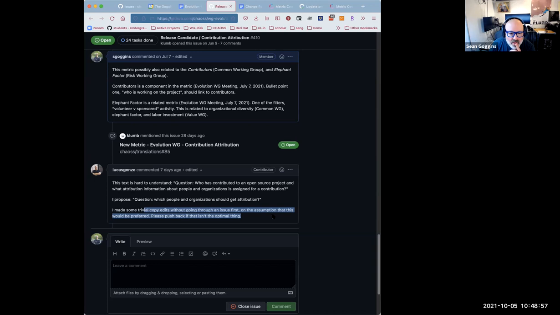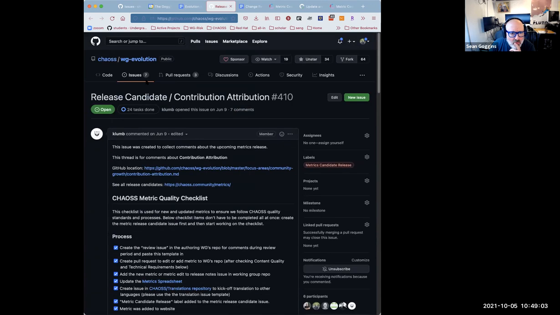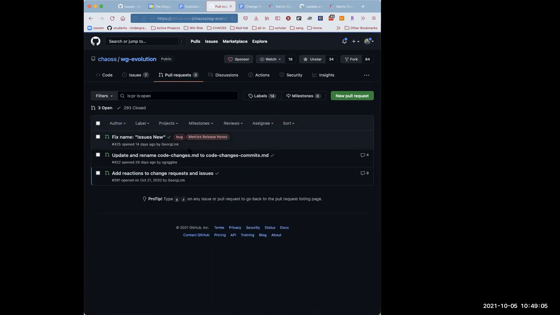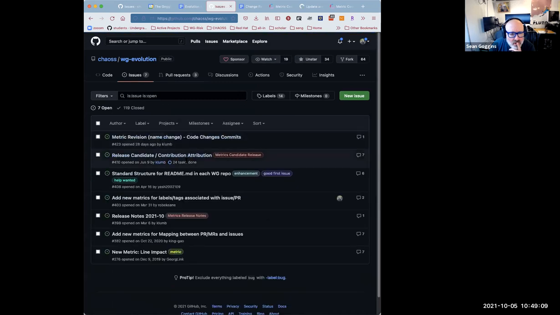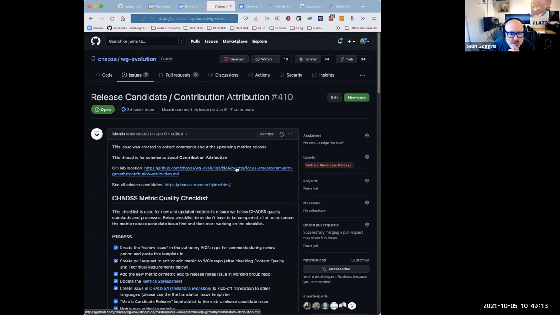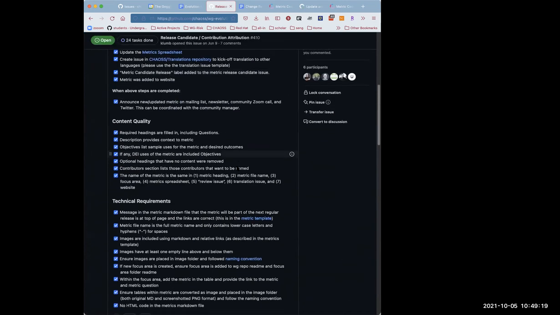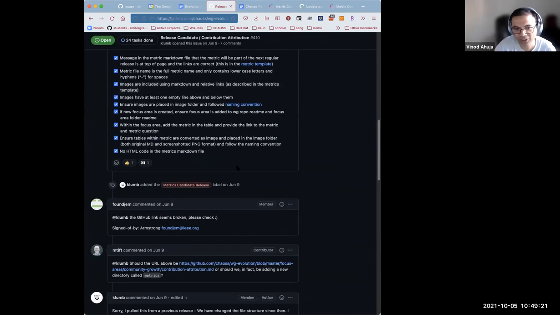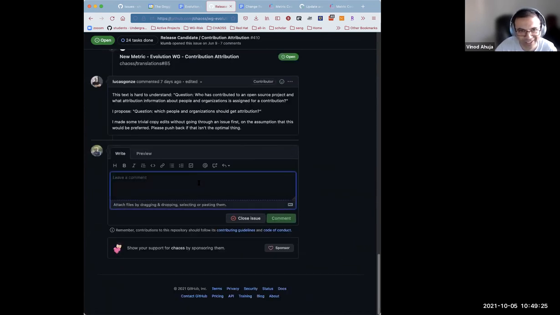I made some trivial edits without going through an issue first. So does that mean he has an open pull request? I didn't see one. I was confused by that as well. Yeah, I don't see one either. Has he proposed any changes to the Word doc? Oh, that could... Well, the Word doc shouldn't be... The Google doc, you mean? That shouldn't even be a thing anymore. Yeah, that shouldn't be a thing because it's no more, even in the discussion anywhere.